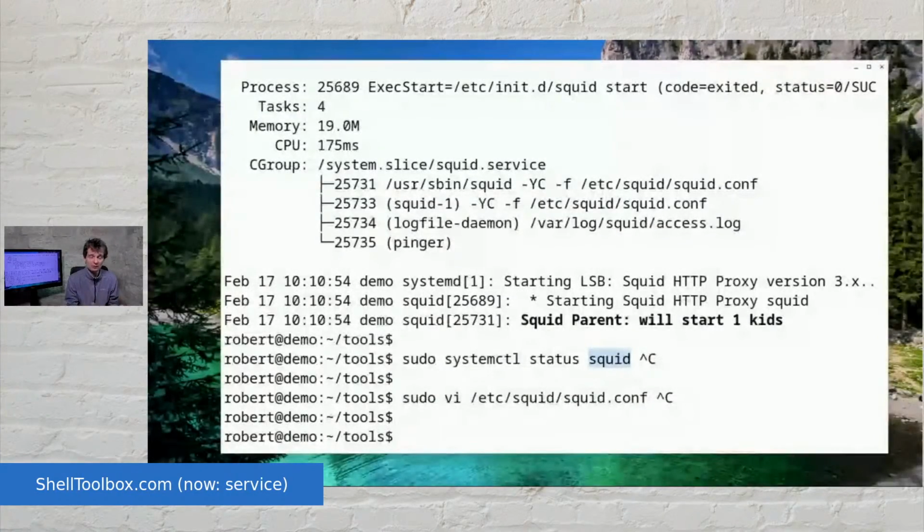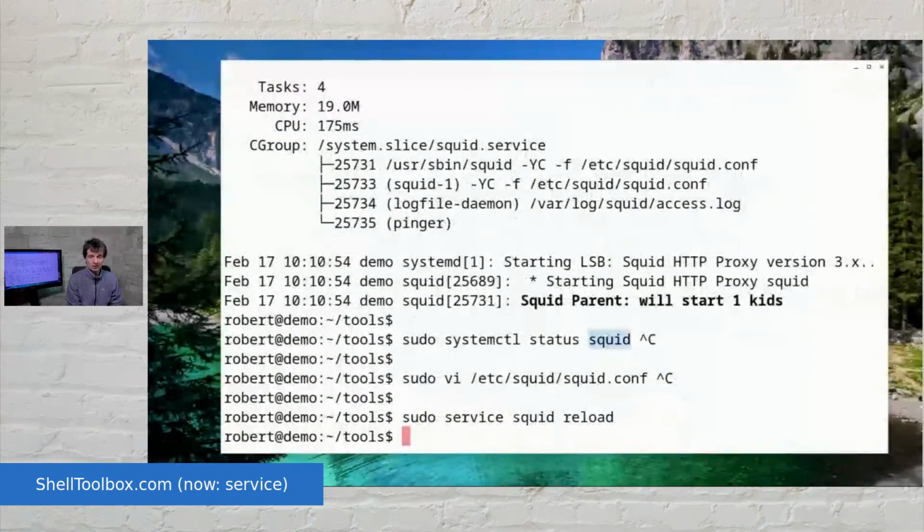And if I want to apply these modifications, I need to restart the service or to reload the service. Let's do this with the service command here: sudo service squid reload, if it is implemented for this service squid, and yes it is.